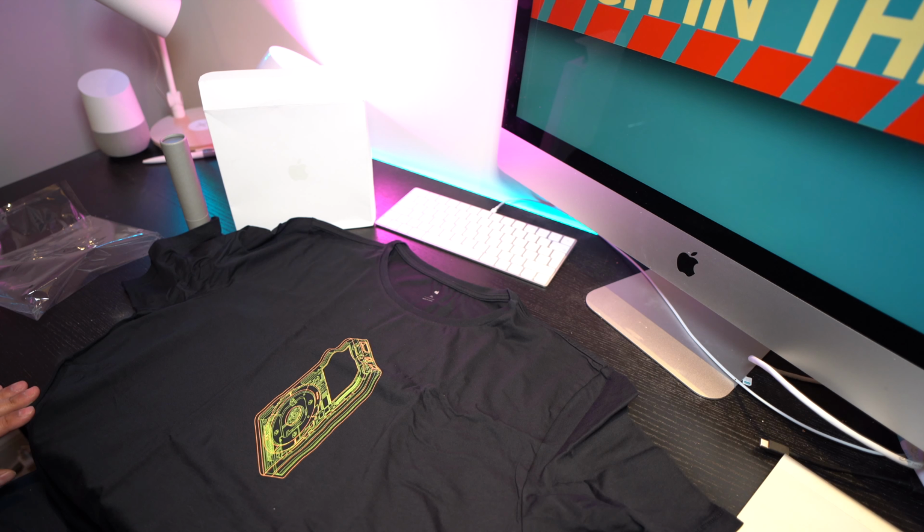So that is an example of one of the t-shirts you can get in the Apple store in Infinite Loop in California. They've got different designs. They've got an Apple Watch design, they've got a Mac design, an iMac design, and this was the one that I decided to pick out.